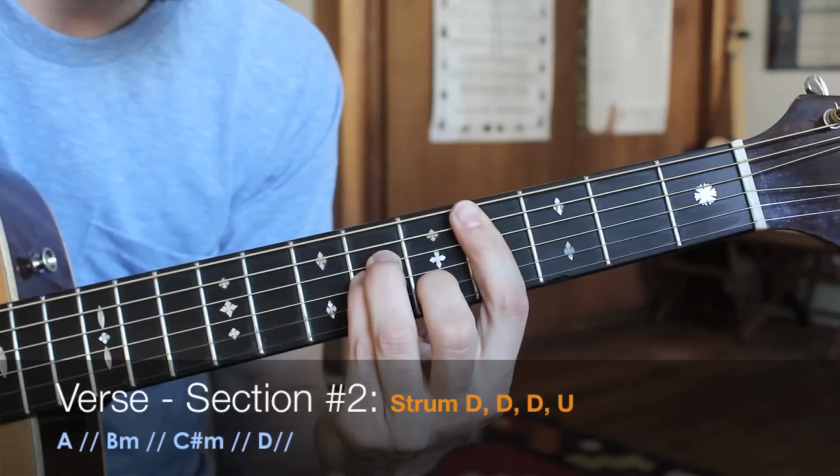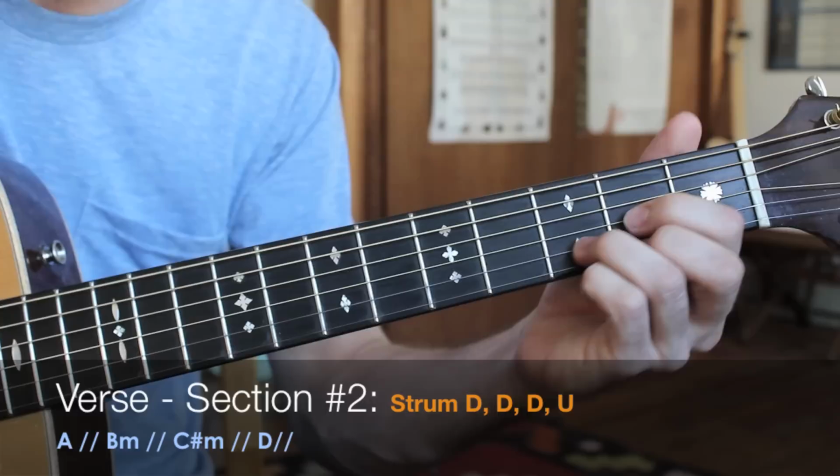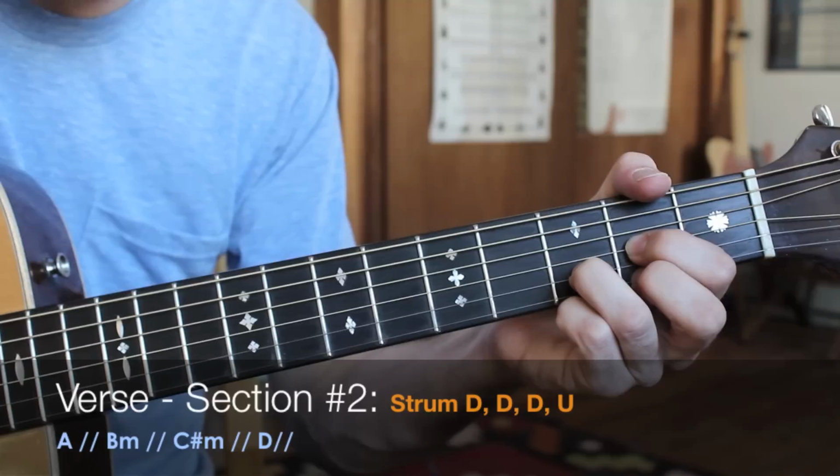Okay, for this section, I'm simplifying my strumming pattern, just going down, down, down, up, down, down, down, up, down, down, down, up to the D major chord, same thing. Down, down, down, up. That strumming pattern is going to carry over now to the third part of the verse, which will sound like this.